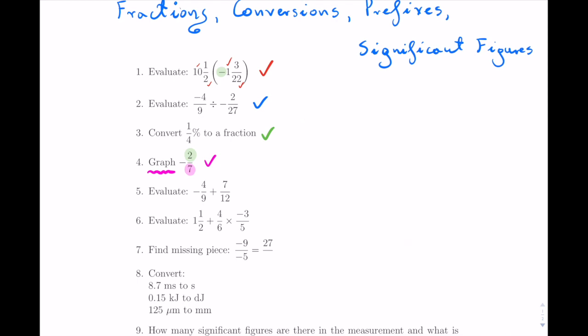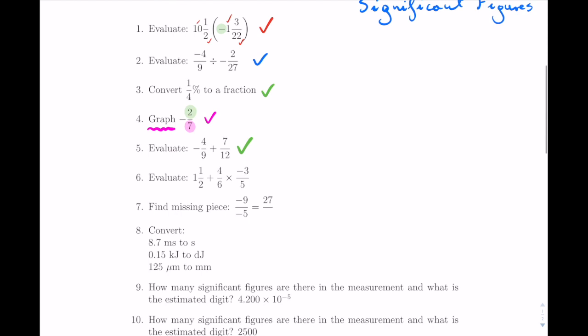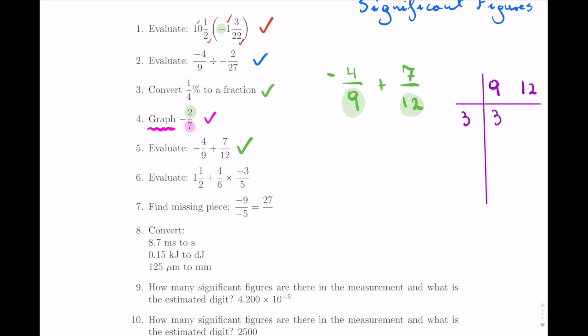All right. Question number 5, which is now this one. We want to evaluate this. So I have negative 4/9 plus 7/12. Okay, so this is addition, so I need common denominators. So I'm going to do my little table here that I like to do and just do prime factorization of these denominators. First, 9. I know that I can reduce 9 by 3. So 3 into 9 goes 3 times, 3 into 12 goes in 4 times. Next, I'm going to try to get rid of this 3. So 3 into 3 goes once.